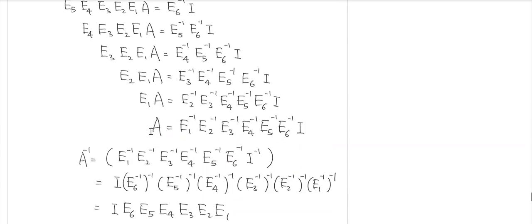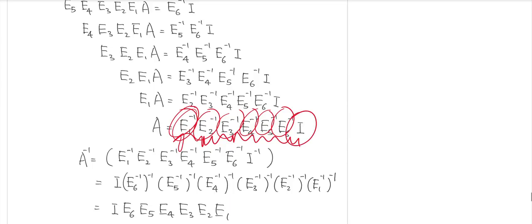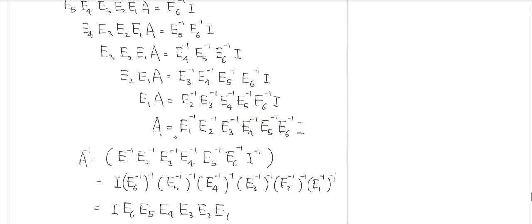So we have A is E1 inverse, E2 inverse, E3 inverse, and all that. The product of all these inverses of the elementary matrices. Now, these are obviously invertible matrices, and we know their inverses. The inverse of this is like E1. These are all invertible, including the identity matrix, obviously also invertible. So A is a product of all the invertible matrices, so A is also invertible, because it is the product of invertible matrices.